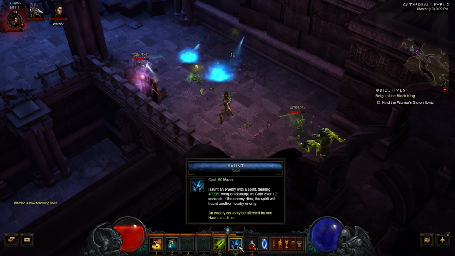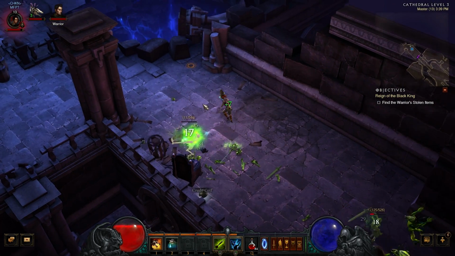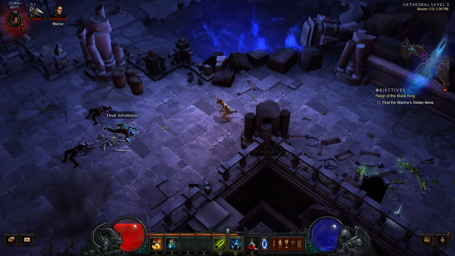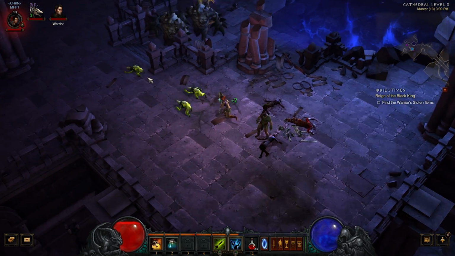I guess the haunt slows too? Maybe because it's a cold ability? I don't really know. I've never really used haunt at all. I'm pleasantly surprised with it. His gear is going to be right over here. It's always in the same spot.